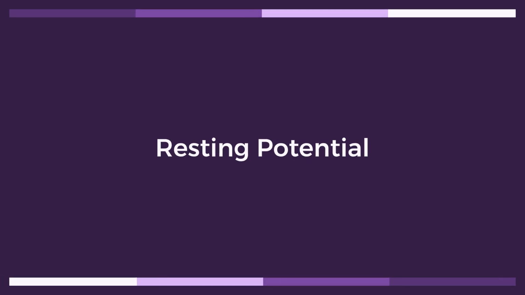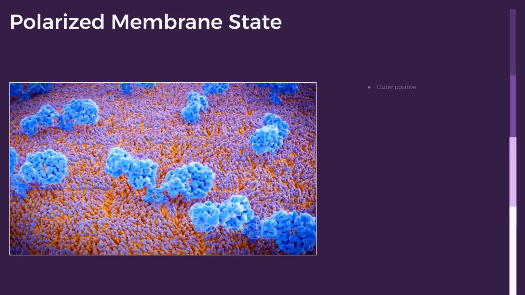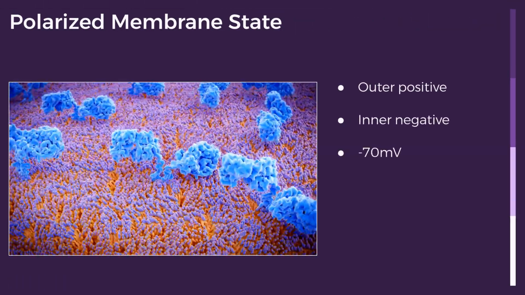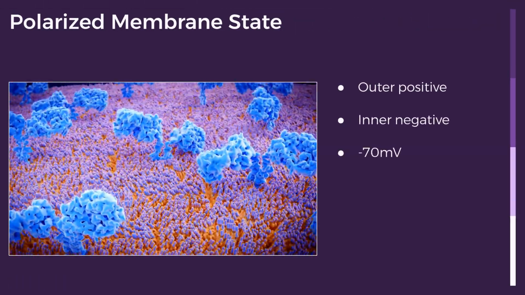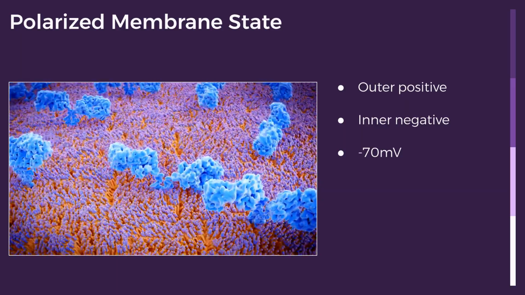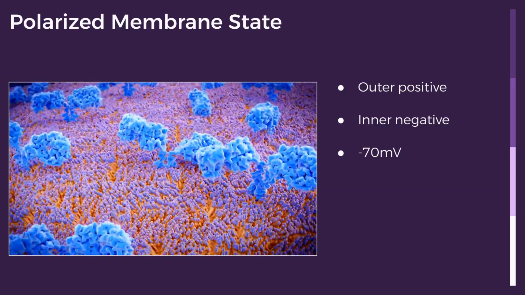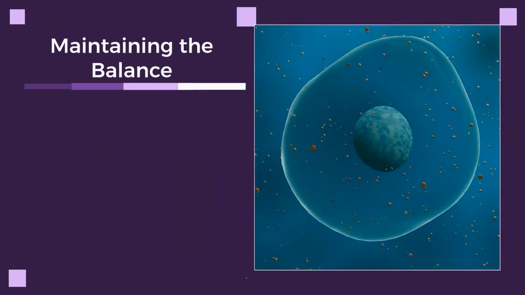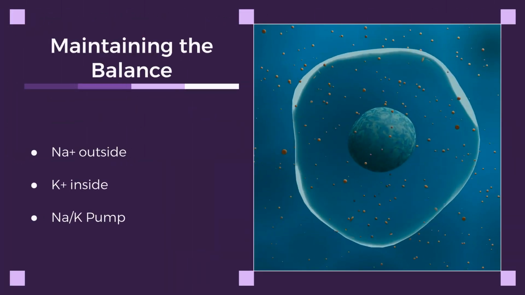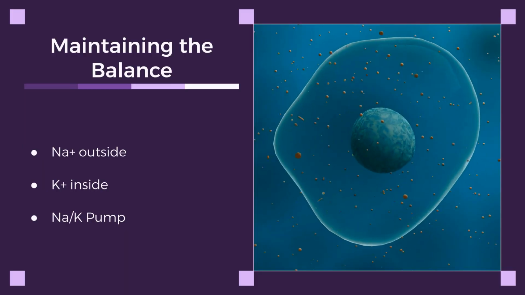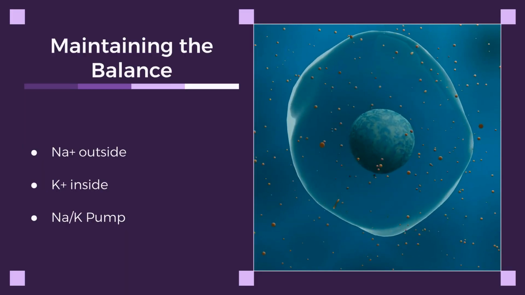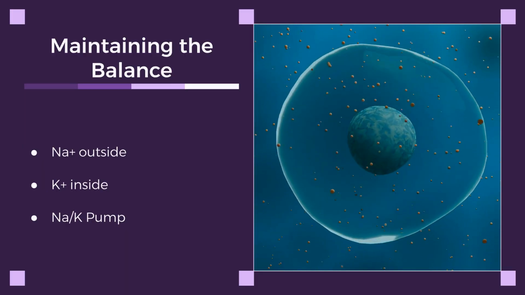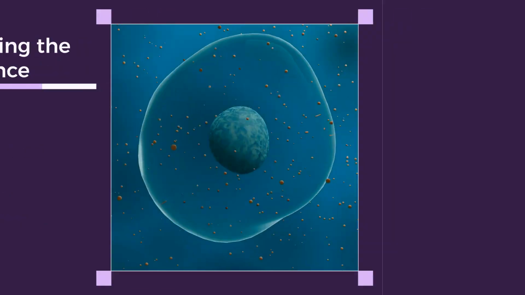When a neuron is not transmitting any impulse, it is in a resting state, known as the resting potential. In this state, the outer surface of the axonal membrane is positively charged, and the inner surface is negatively charged. This difference is the resting membrane potential, typically about -70 millivolts. This potential difference exists because sodium ions are more outside the neuron, and potassium ions are more inside. The sodium-potassium pump actively maintains this ionic difference.